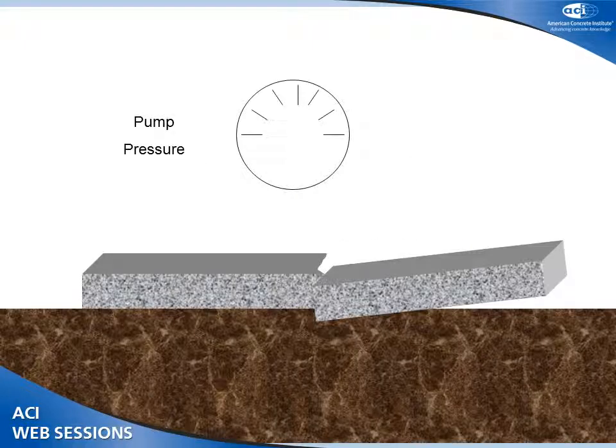A few words about pump pressure. I drill the hole. I install the packer. I try to pump that slab. It's really hard because I'm doing all the lifting right from the bottom of that hole. You can save yourself a lot of problems by using the law of hydraulics. How do I do that? Take an air lance or a water jet and excavate out underneath the slab a bit. Make a bigger hole. Grout's cheap. Then I pump from that.